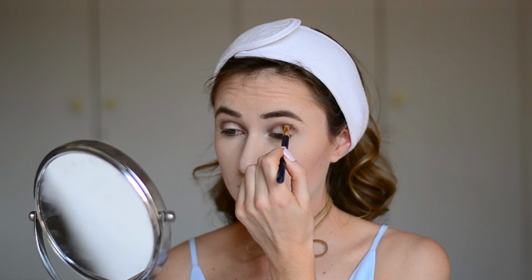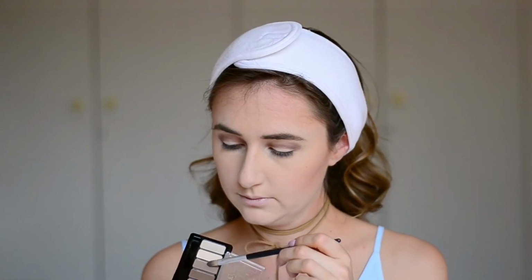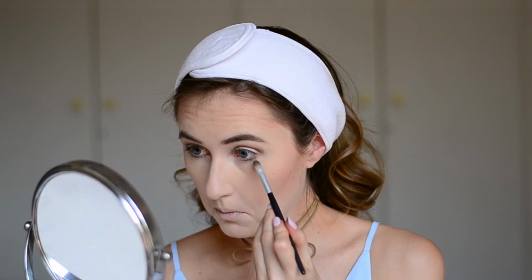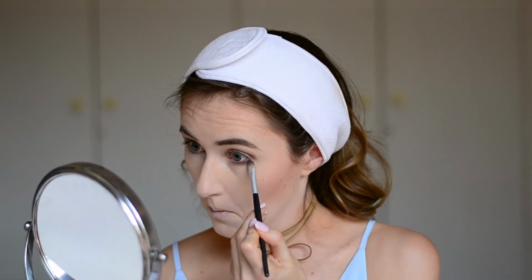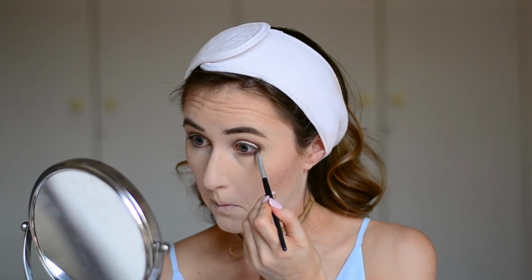Next, I'm going in with the taupe colored shade. That's the third one in this palette. And I'm going to be using that for my bottom lid. I'm just going to sweep that across and blend it out. Nothing too fancy here, just quite easily, just blending it all out. You don't want it to be too thick and too hard, so take your time blending it out. And once you're happy with that, we can move on.